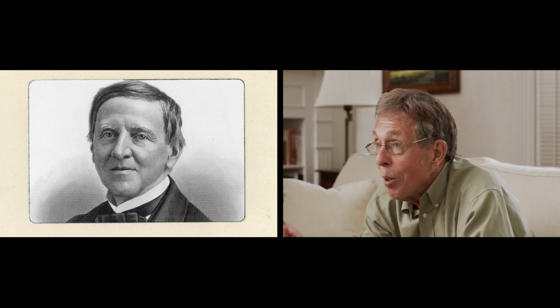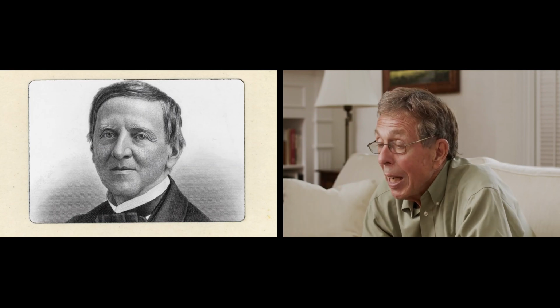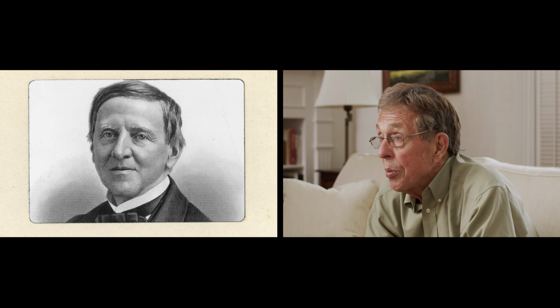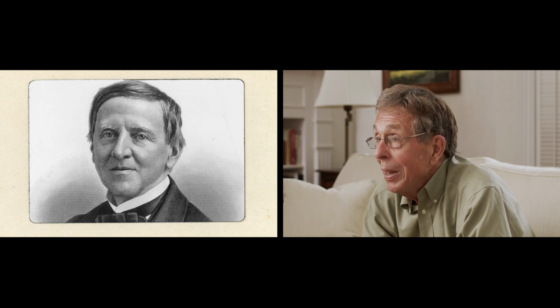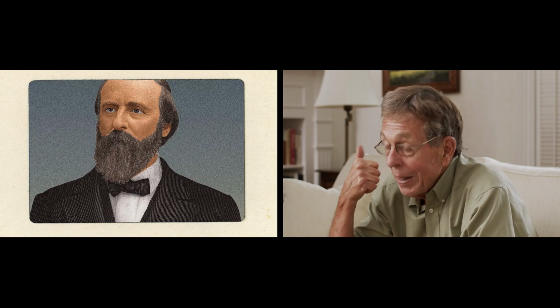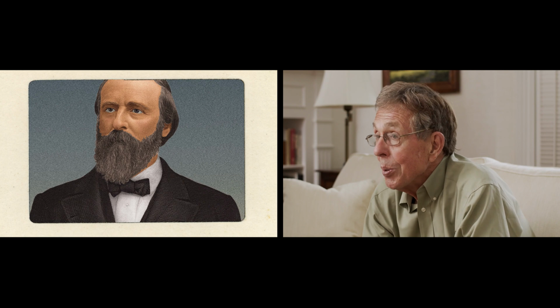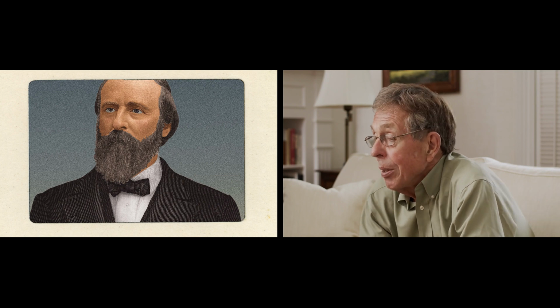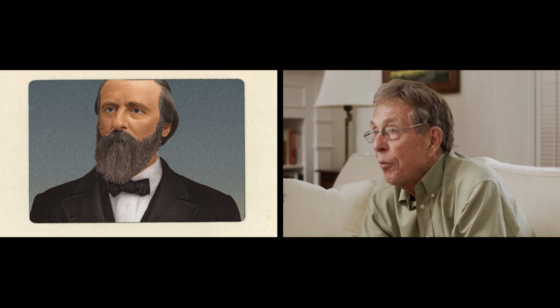The contestants were, for the Democratic Party, a guy by the name of Samuel J. Tilden, who was from New York, and you don't remember him. And the Republican candidate was somebody you also don't remember, but you probably heard about him as president. His name is Rutherford B. Hayes. Black people are still voting in the South. This is Reconstruction. 1876 is when all that black activity is still going on.